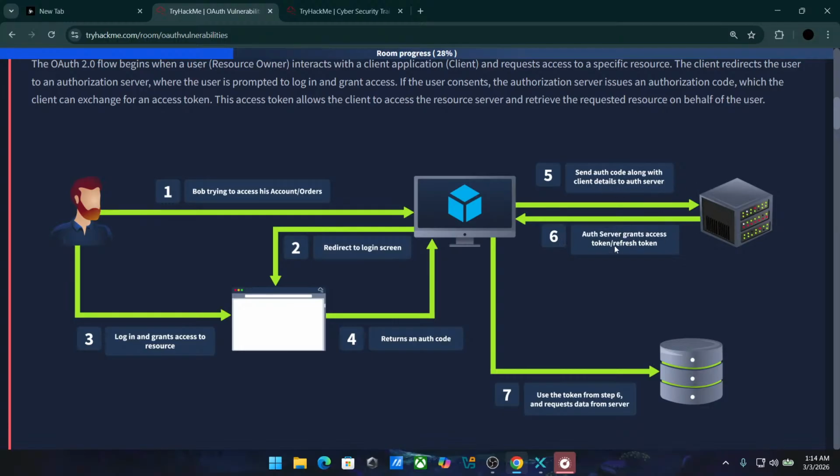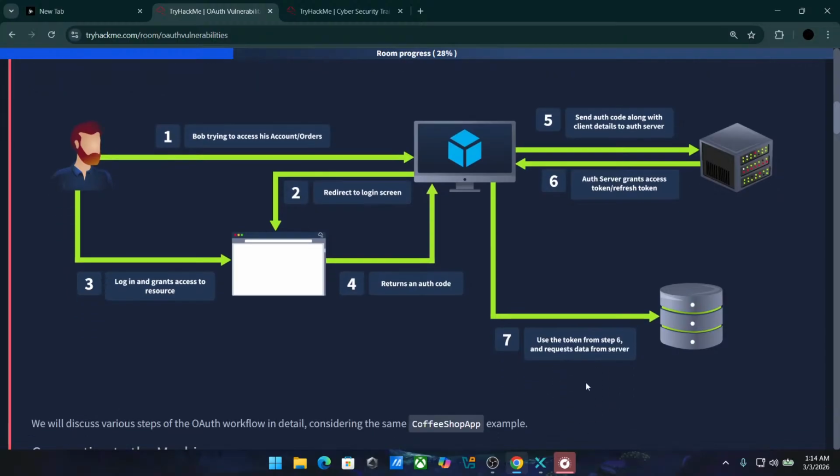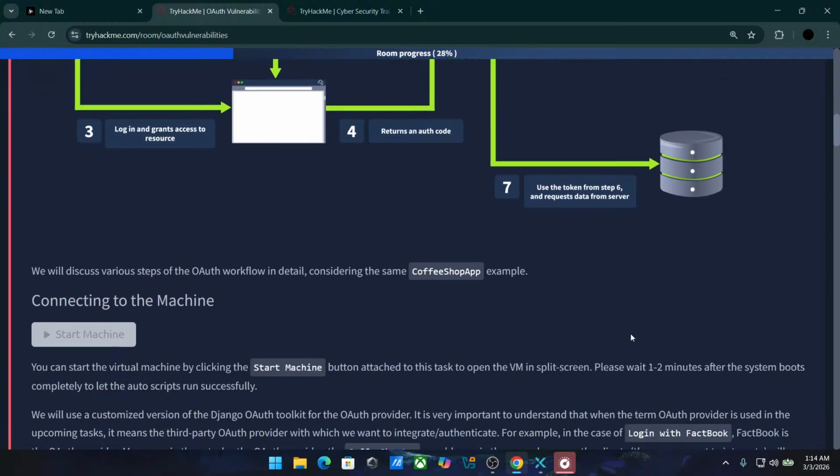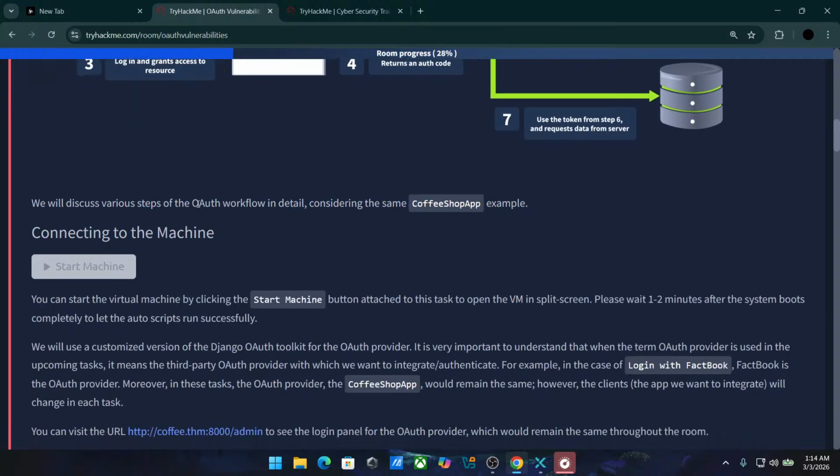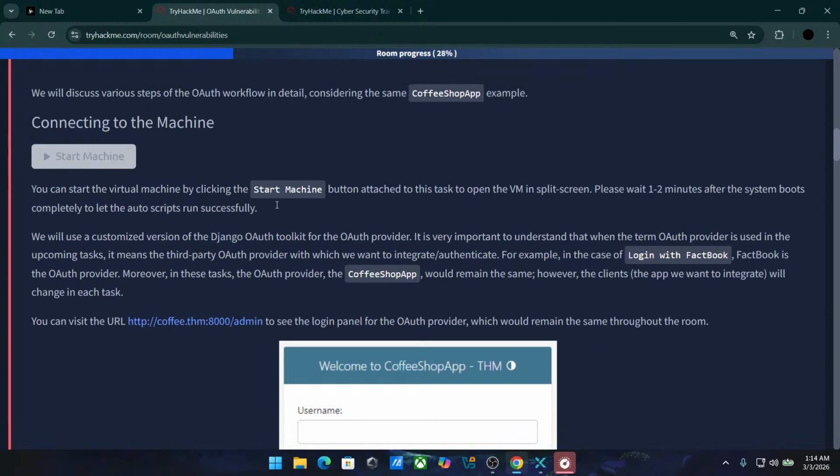The auth server grants an access token or refresh token to the application. Then it uses the token from step 6 and requests the data from the server. We will discuss the various steps of the OAuth flow in detail, considering the same coffee shop app example.